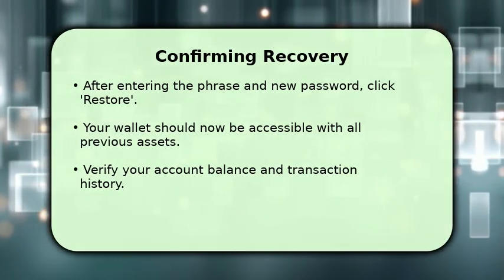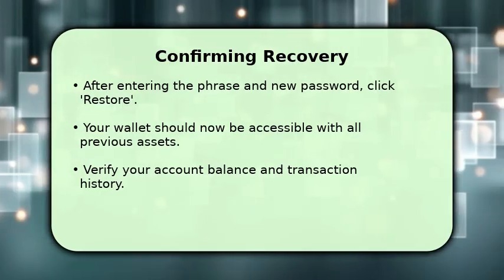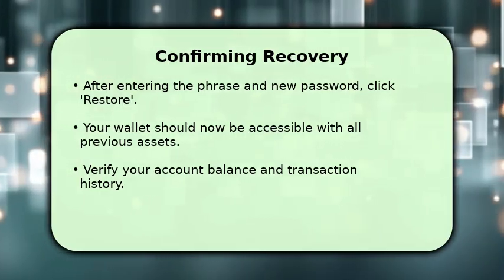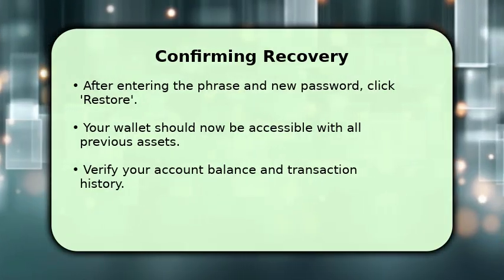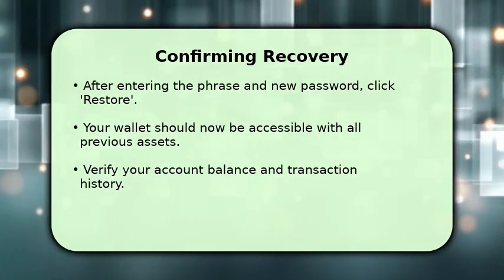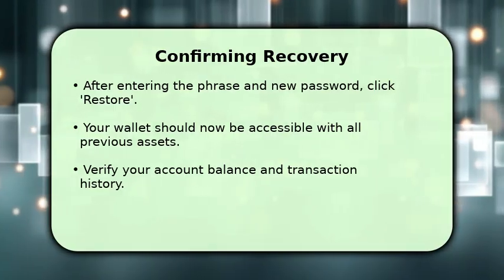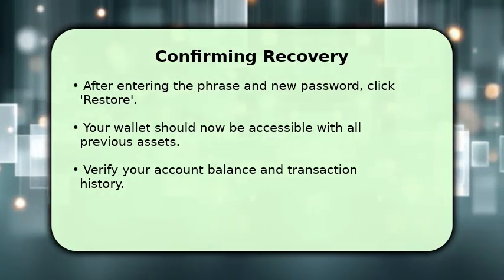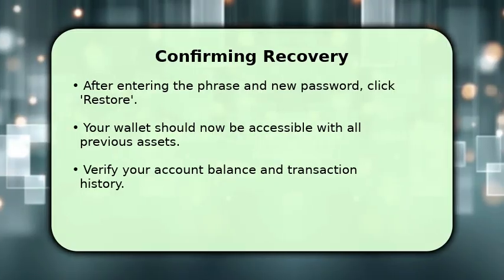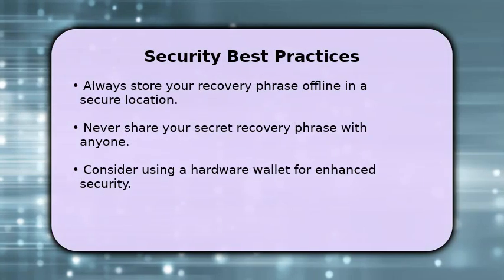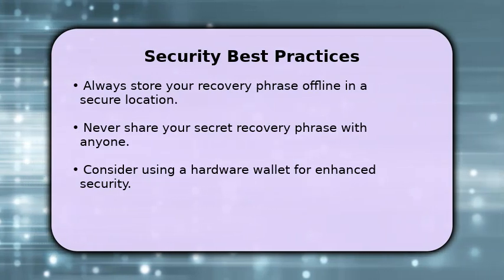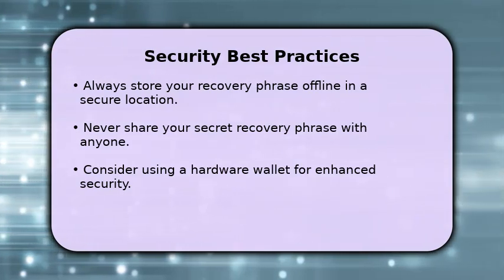With your secret recovery phrase and new password entered, the next step is to click the Restore or Import button. Metamask will then process this information, and if everything is correct, your wallet will be successfully restored. You should immediately see your previous account balance and transaction history. Take a moment to confirm that all your digital assets are present and accounted for, ensuring a complete and successful recovery.